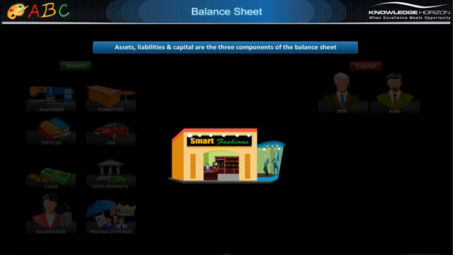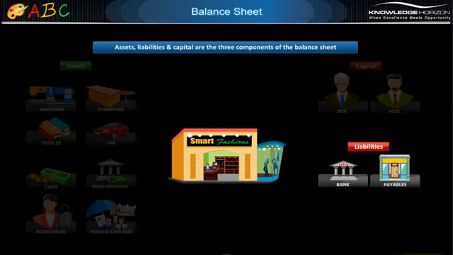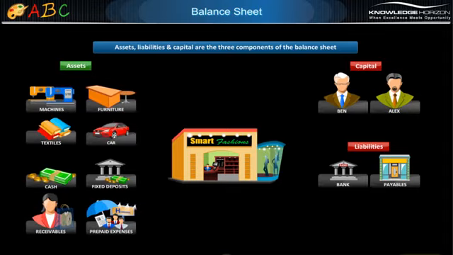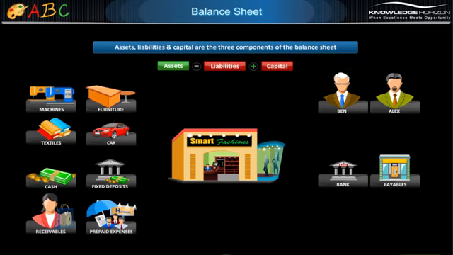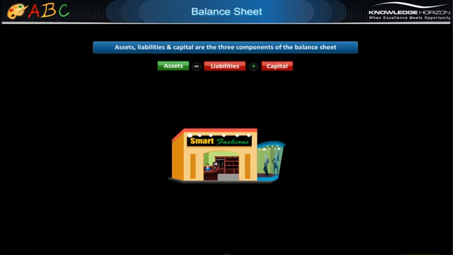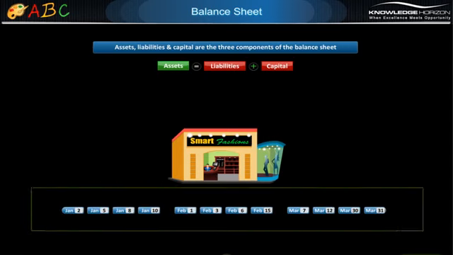The funds provided by outside agencies, such as a bank, are liabilities for the business. Goods received by the business for which the firm is liable to pay are also termed liabilities. The unique feature of the balance sheet is that at any given point in time, all business assets are equal to business liabilities plus capital. To understand how a balance sheet is prepared, let's look at 12 business transactions of Smart Fashions over one financial quarter.